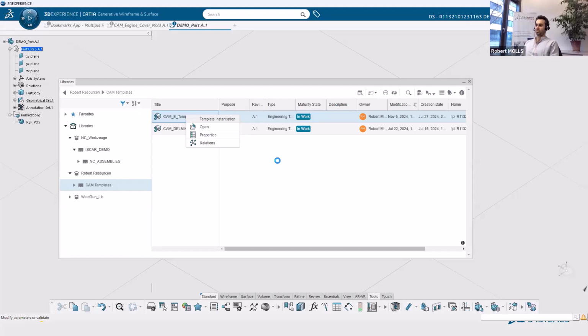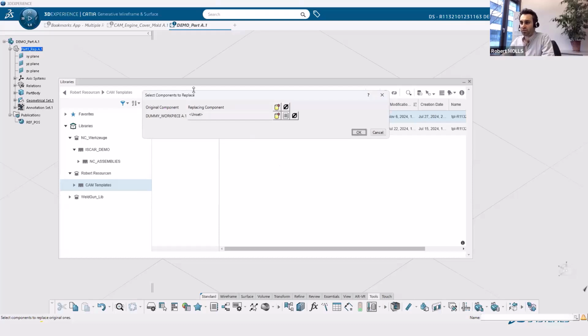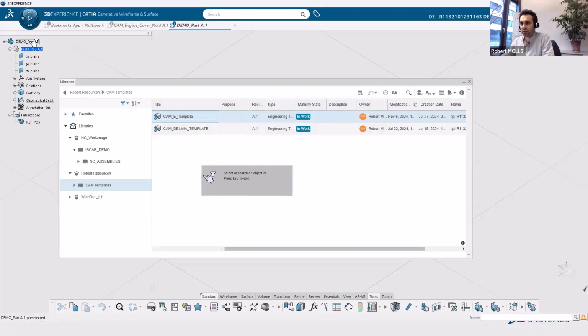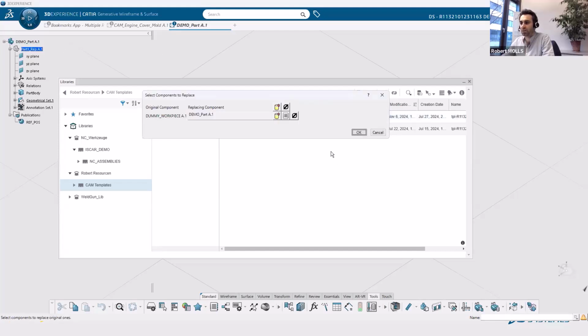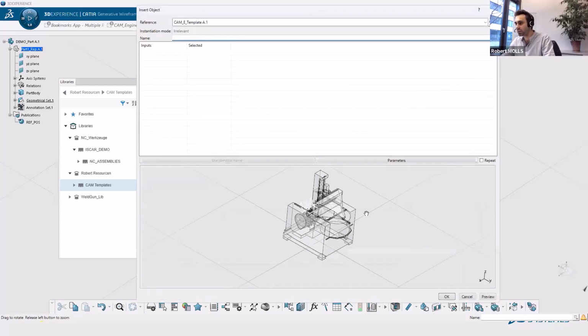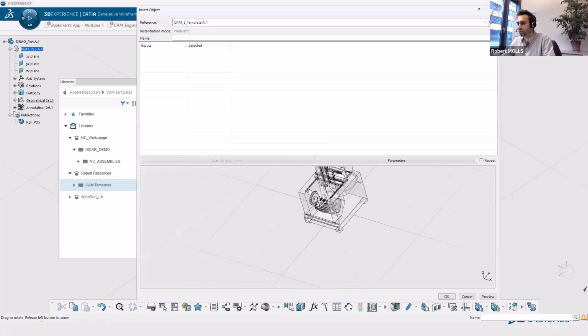And then what happens in that setup template, we have a dummy workpiece, which is just an empty part. And it's going to ask us to specify the part that we're going to machine. And so this is this dialog here. And once we've specified that, it's going to replace that empty dummy part with the actual part to machine. So I click here. So now I've got the part I want to machine specified. I hit OK. And it brings up a preview of my manufacturing cell.